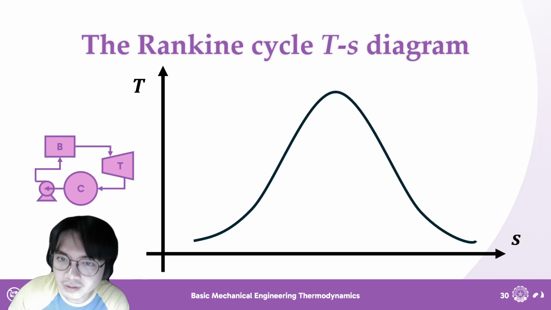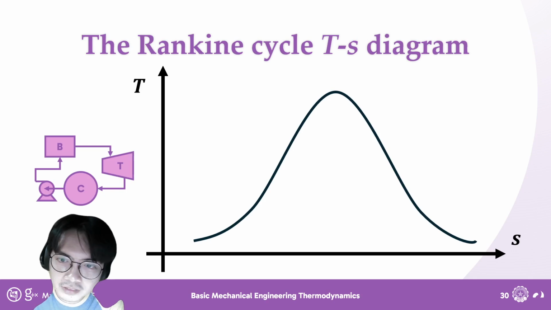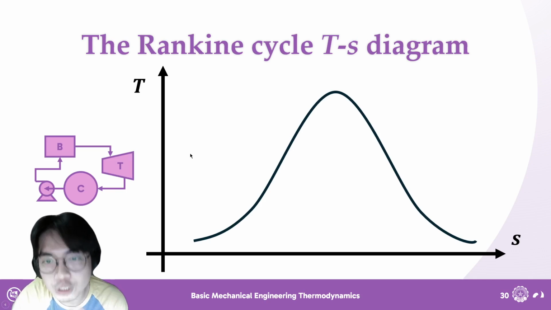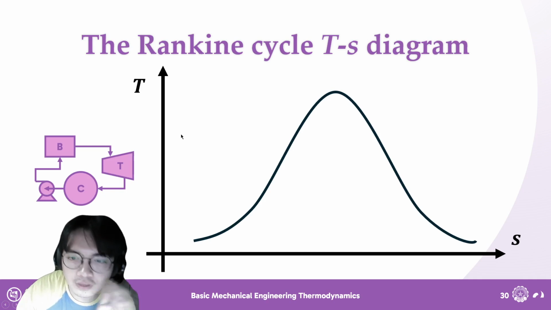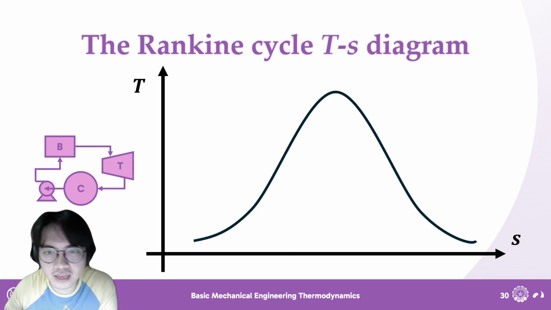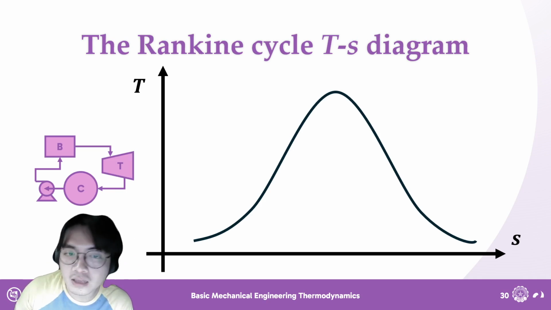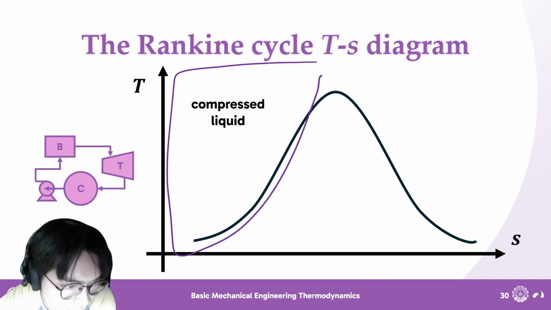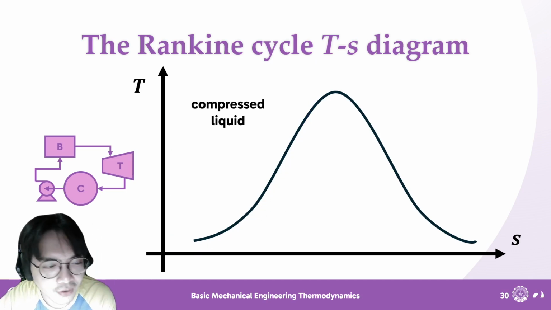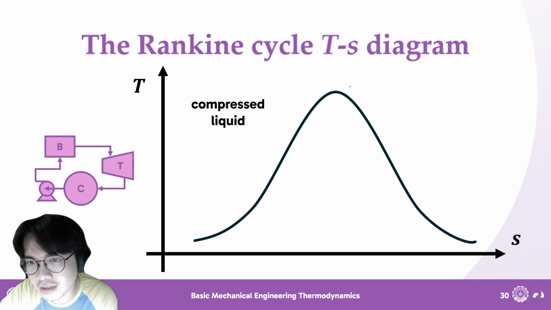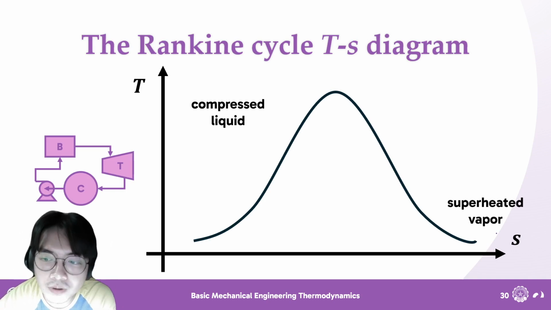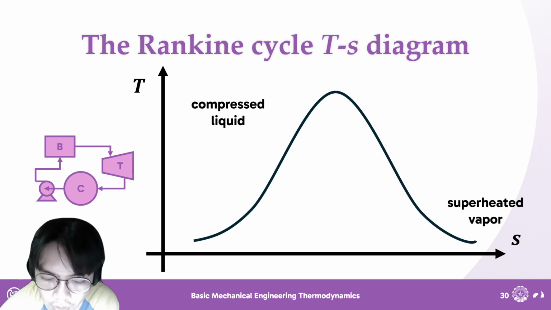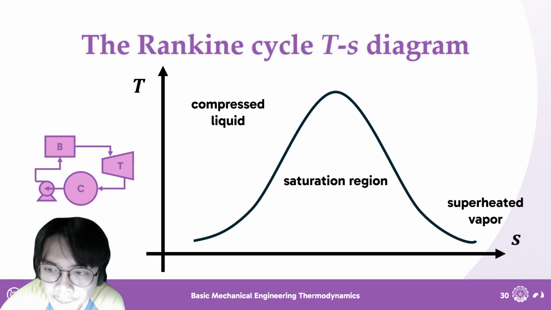For those people who are still stuck in topic 2, matandaan natin, this is the saturation curve. The region to the left is, I'll give you guys some time, pause and think about it, or look at it from your topic 2 again. The region on the left, this thing, is the compressed liquid region. Hopefully now you can see that the region on the right will be the superheated vapor region. And then the last one here in the middle is the saturation region.